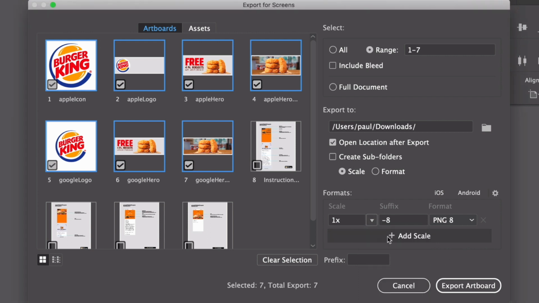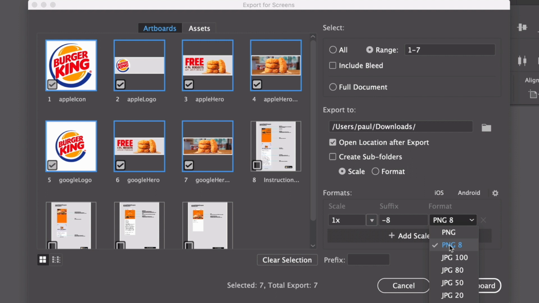scale at 1x. In this case, because I want to keep the images lightweight, but I also want to account for the transparent layer, I do want to use PNG. But if I use PNG on its own, then the image sizes will be quite high, and you don't need to go to that higher grade. You won't see any difference within an Apple Wallet pass or Google Pay pass.